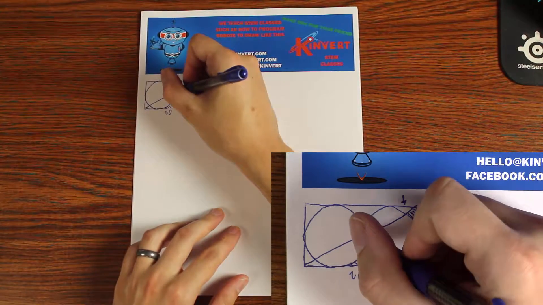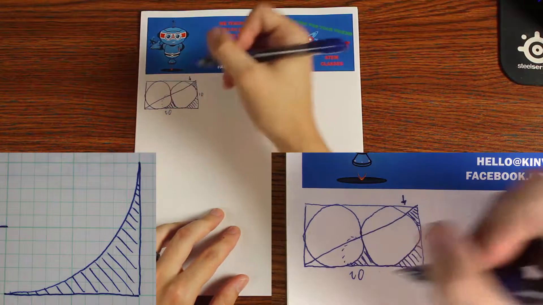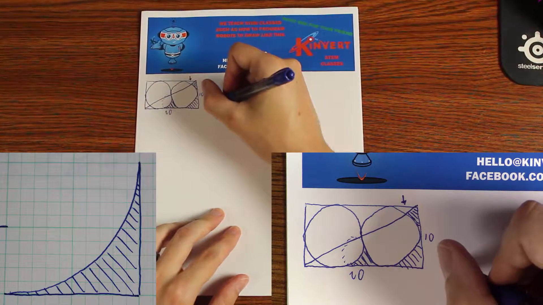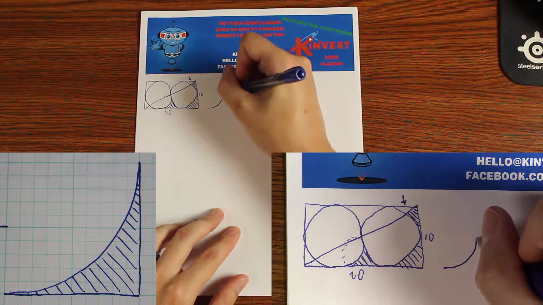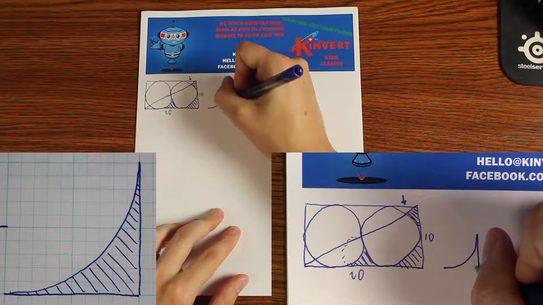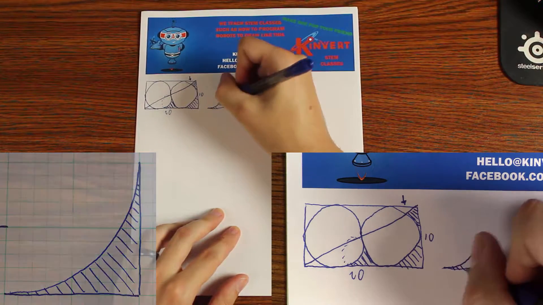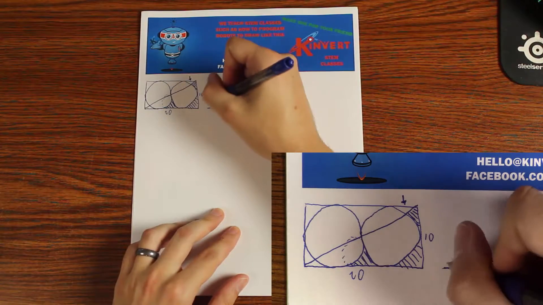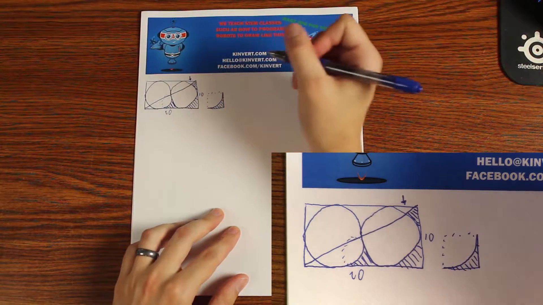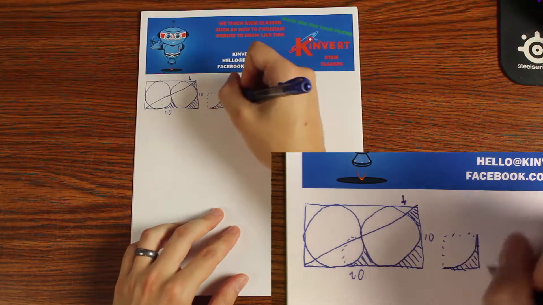So if we zoom in on this area, we'll see it. So what we have is the edge of the circle going up and then the edge of this kind of square going down. And we're looking for this area. So this is the area. And this is a 5 by 5.